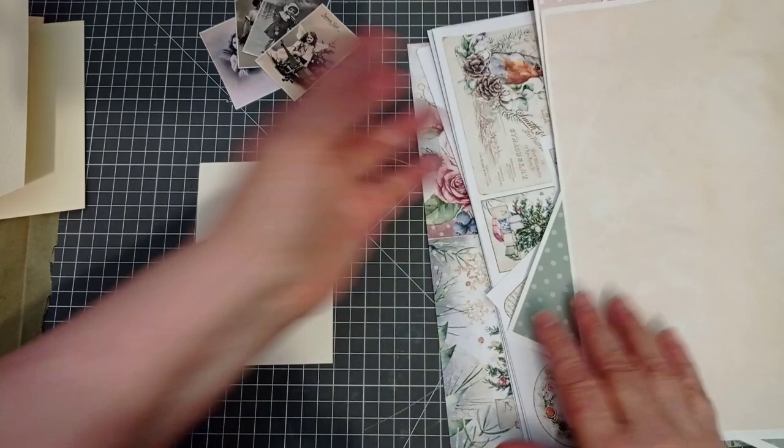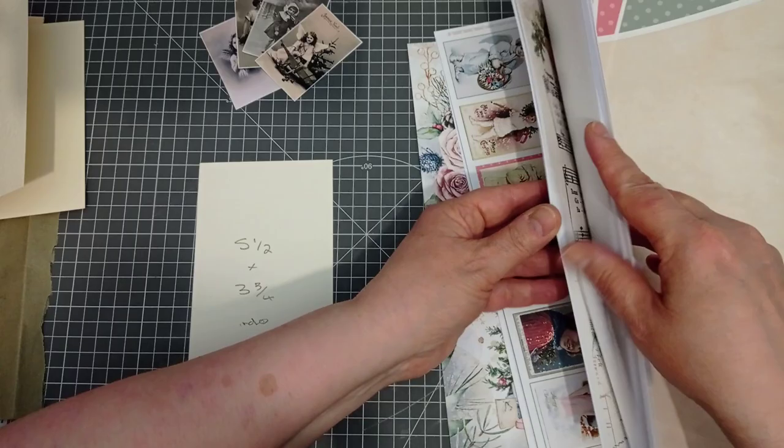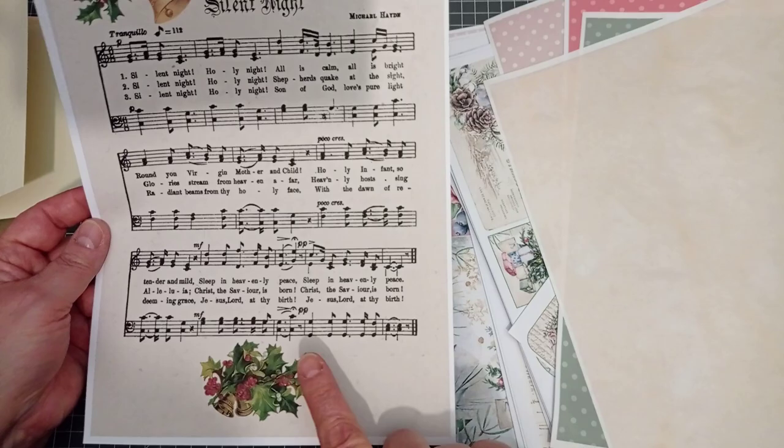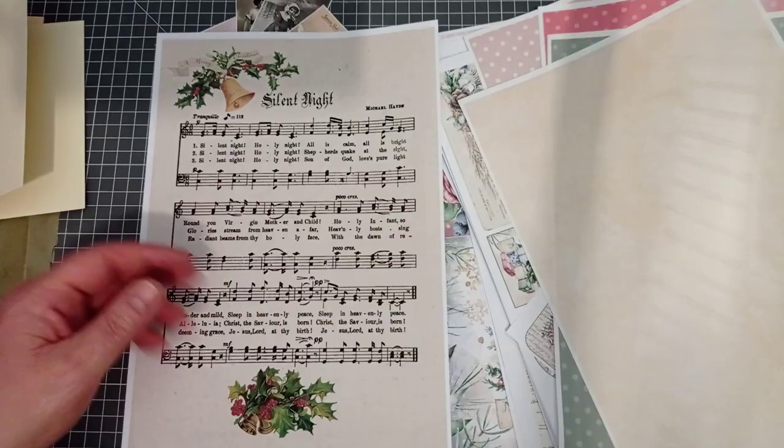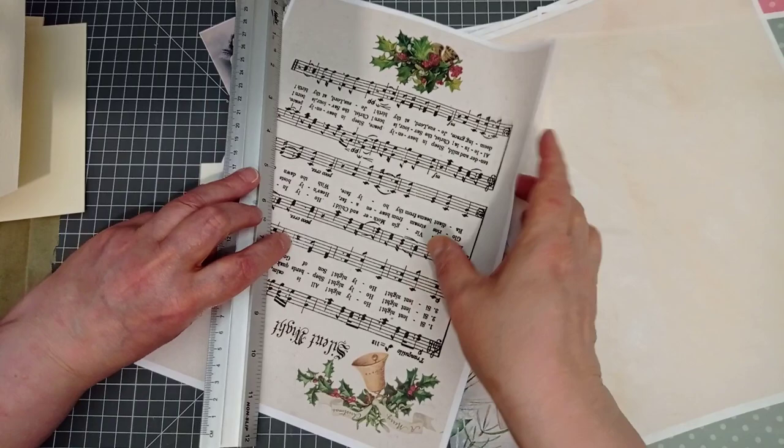And in this pile somewhere I do have, here we go, that's in the freebie kit that's on Angela's Facebook page. It's music paper. Use any music paper. You don't have to use this music paper. I'm using it because it's Christmassy. I've not really fully got all my Christmas stash out this year. I've just got bits and bats out. So I'm just going to take some of this edge off.